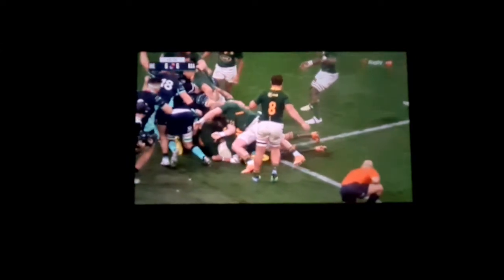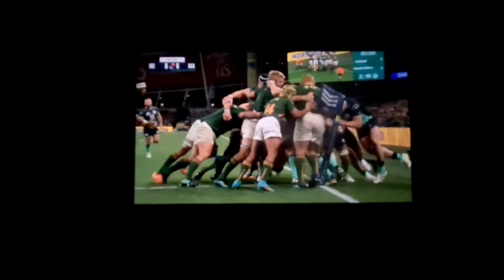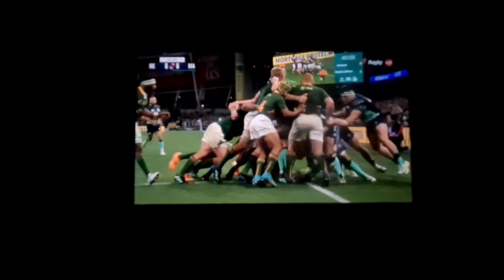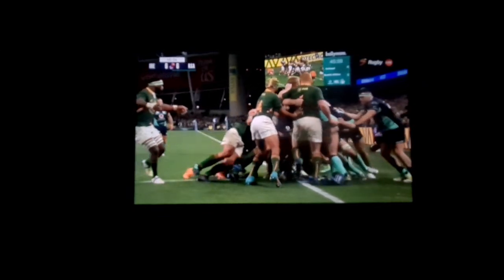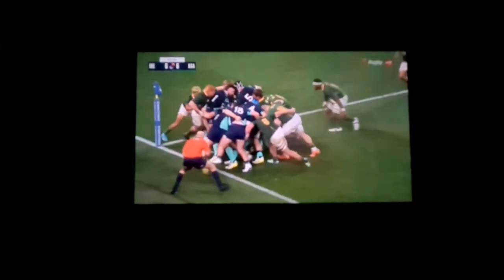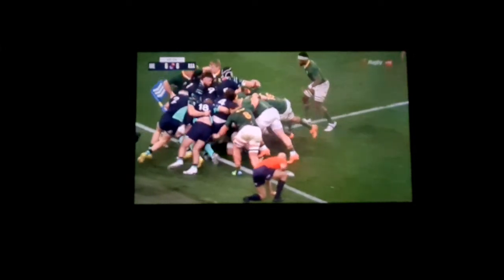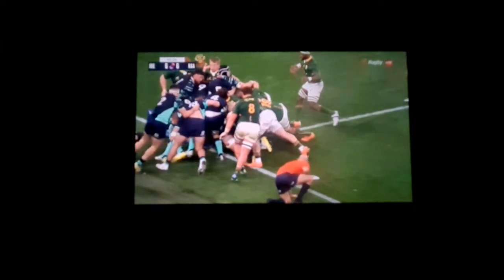Didn't hear the referee make a call of on-field decision. Well, look, you're not going to see his feet from there. You have to look at it from the back angle. Yes, we're looking to see where his feet are. We need to give you a bit more time. Take your time now. Well, he's right in the middle of it. If that's him last there, then he's in. I think that's his leg strapped there. Yeah, decision for you. Okay. The player is not in touch and he grabs the ball.